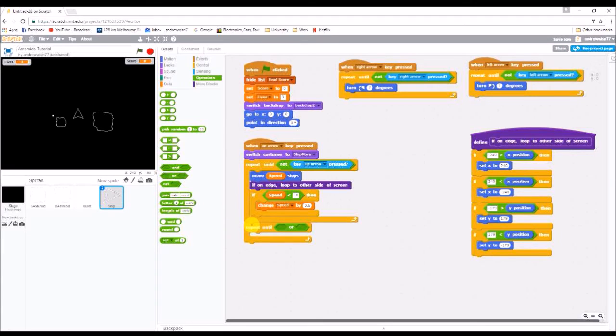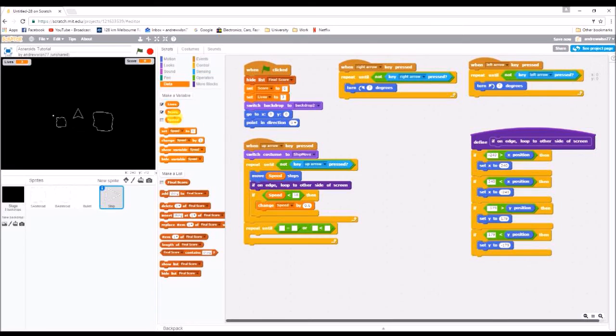So in our first one, we're going to grab our box equals box, and in the second one we want to grab our less than again, so the same one we had before, and just drop it in underneath there. For the first one, we're going to go back into data and grab our speed variable again. We're going to put that in the first box, and in the second box we want to type in 0.